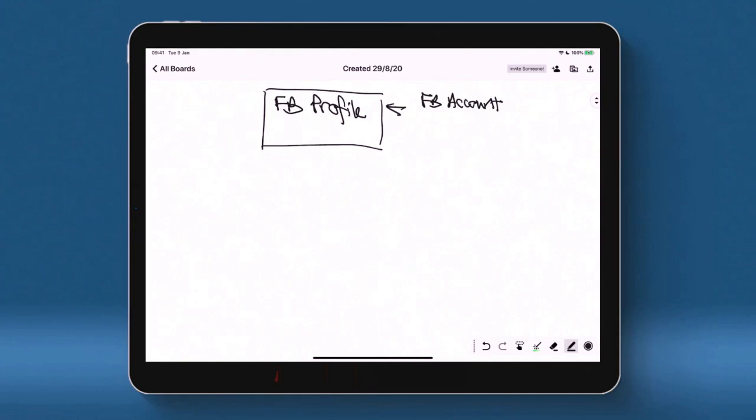So, when we say Facebook account, we mean creating a new profile. And of course, a new account requires an email. A new email, in fact, that is not associated with any previous Facebook accounts. And we're going to get into this later on in greater detail. But what I want to do right now is to show you the relationship, that you need a profile associated with Business Manager.